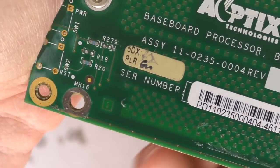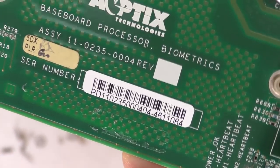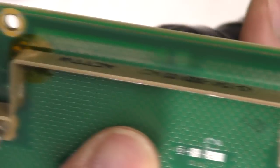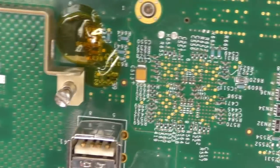And just looking at the layer count on this board, you can see there's a layer 1 indicator. You can just about see some apertures in the board there, and if you look on the other side down to the bottom layer, this is layer 16, so it's a 16 layer PCB. So a very expensive board.